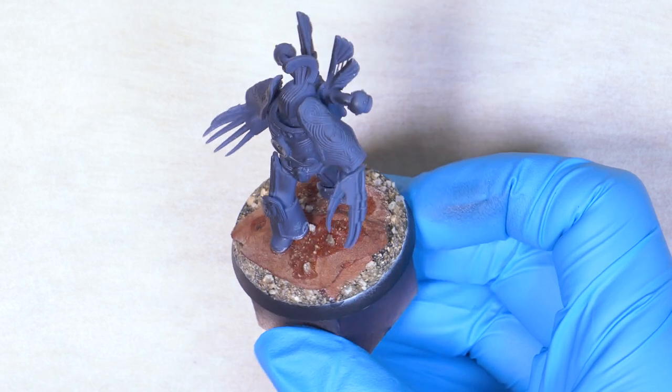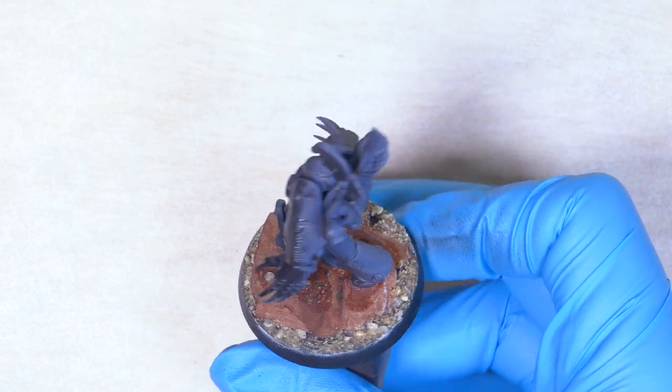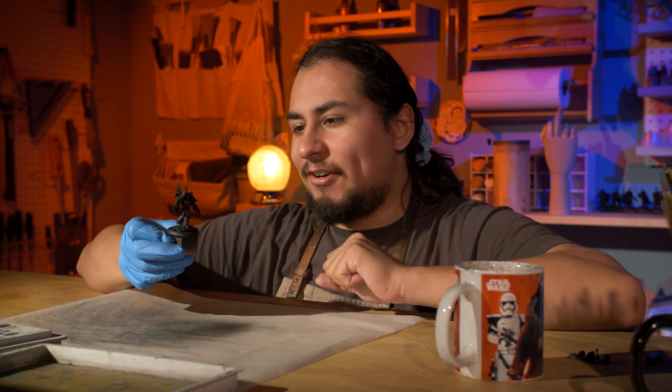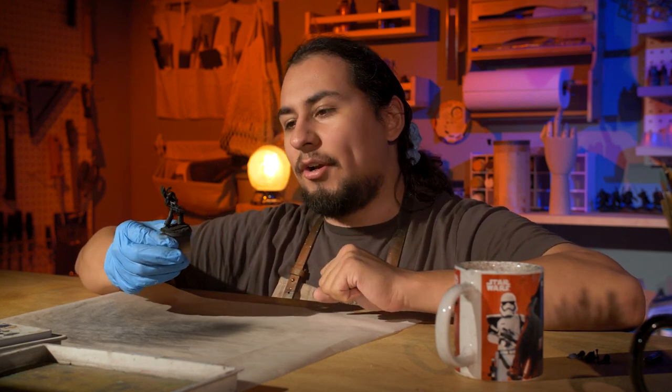This model is made of two types of materials — armor and trim — and should be the prime candidate for undercoating, after it gets a coat of black primer, of course. The model is now primed black, the perfect start of any miniature, and now I can begin the undercoating process.